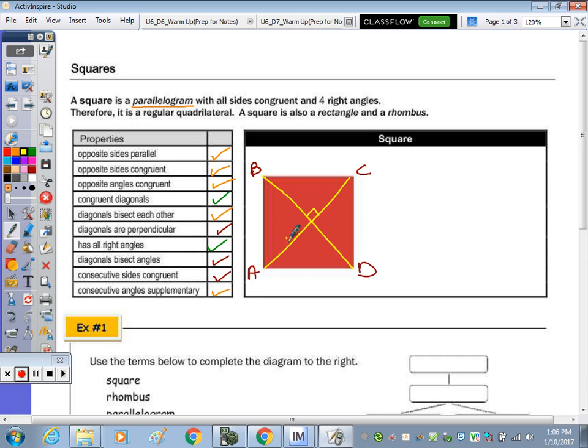So if they are perpendicular and since the diagonals bisect the angles because it's also a rhombus, what are the special right triangles we have inside? If this is 90, because all angles are 90, when you bisect a 90 degree angle, what's your angle measures? 45. So this is 45, 45, 45, all the way around. So we have four special right triangles. It's the isosceles right because the diagonals are congruent. This is congruent to this, which is congruent to that. We know all four sides are congruent.